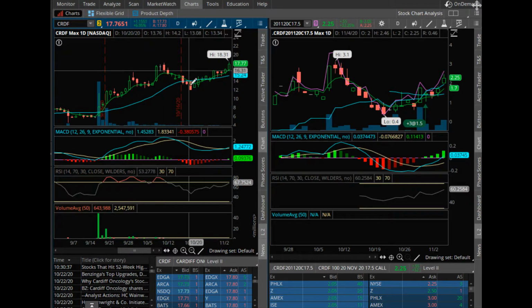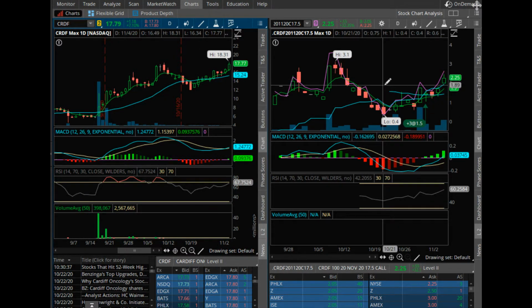So you see that there's a stock price chart and then there's an option chart. I did not know anything about this whatsoever, that there were two different charts, one for options and one for the stock price itself. Once I found out, it was like, okay, how do I find this on the platform?